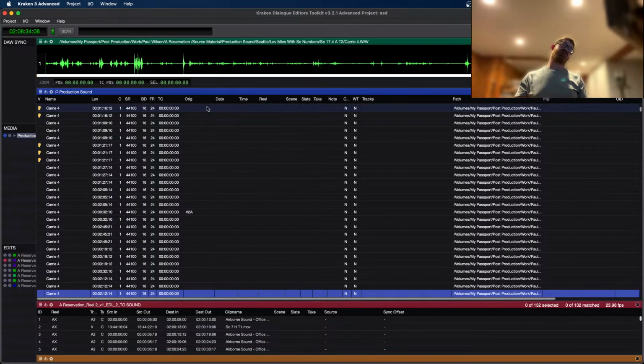And that's it. So I'm going to be doing this all the way through all the production sound files, removing all the duplicates. This way you'll skinny the production sound folder, make it easier to ingest within the Pro Tools session, as well as within Kraken itself. I do have everything currently loaded within Kraken at the moment, but for me to get 80 gigs of files in here, it took a little bit of time for Kraken to register it, as well as Krakenizer, which is my transcriber. I had a lot of issues getting all the files loaded into that as well.